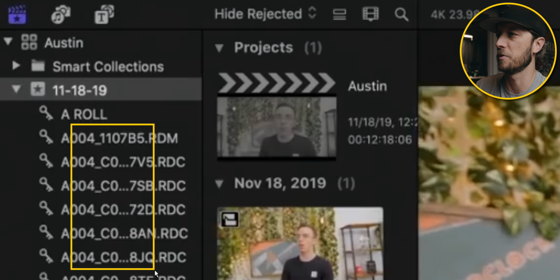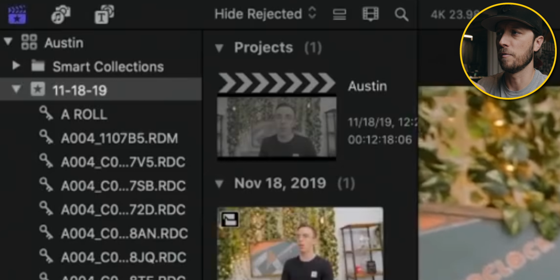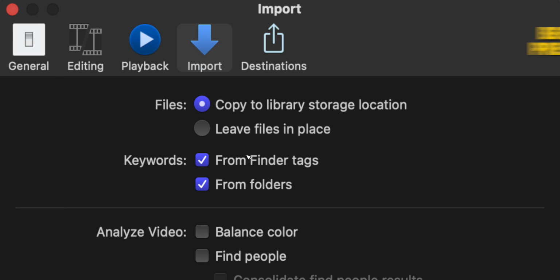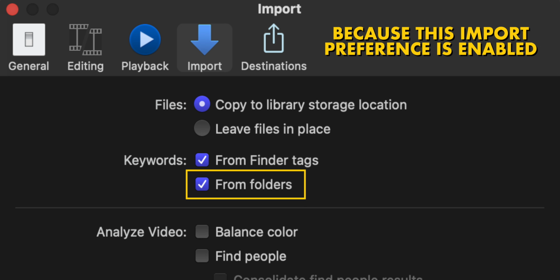And the way that they film this with this RED camera, I think RDC files, I think those are RED. Each video clip is in a folder, so it creates all these keyword collections. So it's a little messy. What I want to zero in on though is that she's not using a Final Cut Pro library template. What's a Final Cut Pro library template?